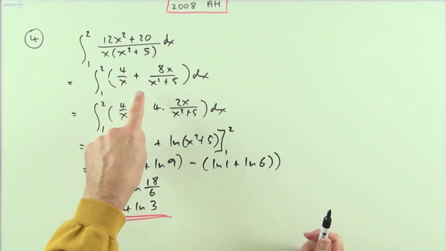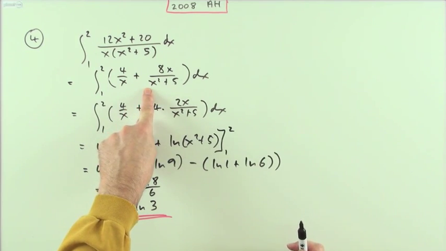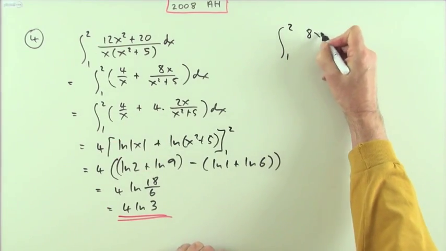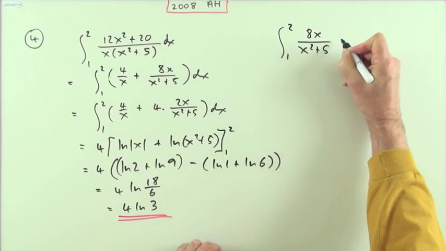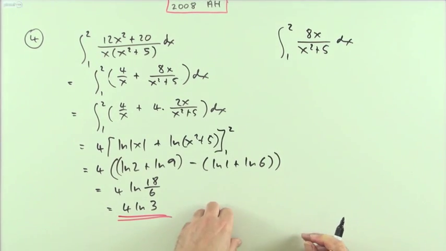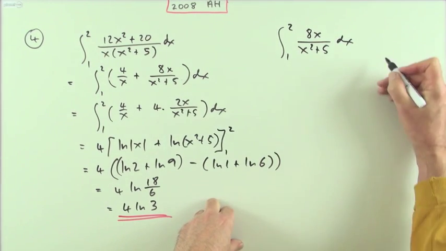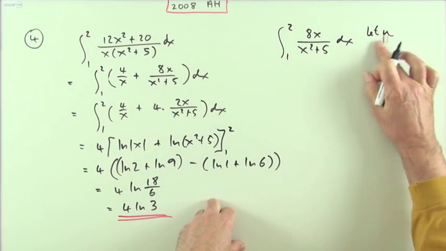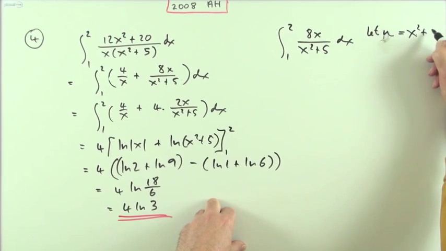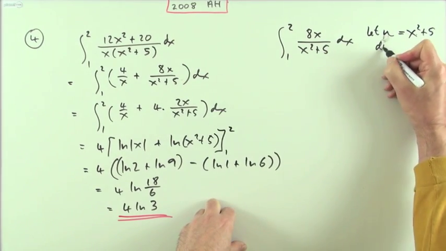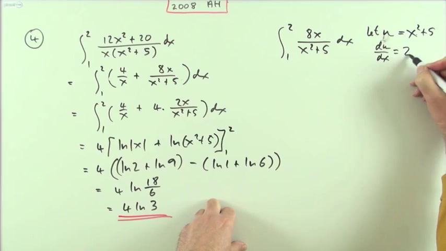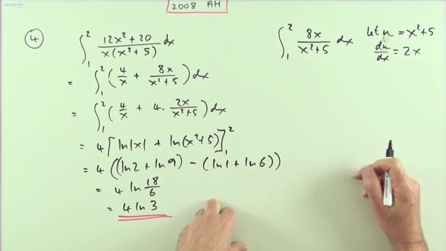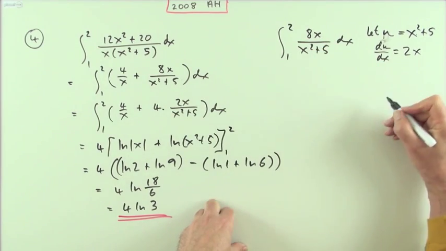Now, if you didn't like the inspection there because you didn't recognise it, and you had to evaluate the integral from 1 to 2 of 8x over x squared plus 5 dx, then you would probably plump for a substitution, using the usual one, which is let u be the nasty. So that'll be that awkward denominator, in which case du by dx is going to be 2x. And whilst you're at it, may as well change those limits as well, rather than having to change that back again to reuse the old limits.